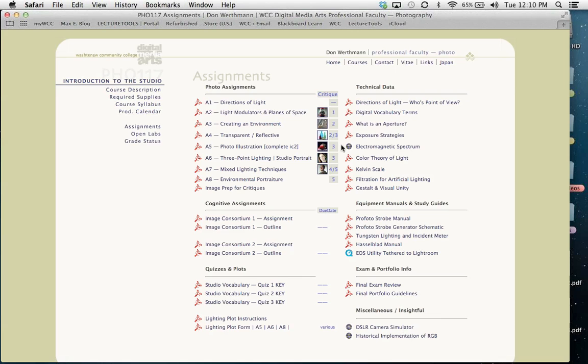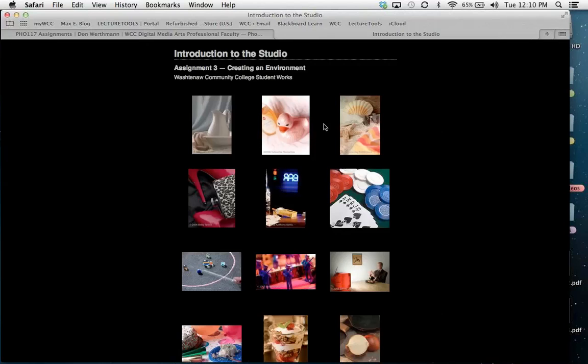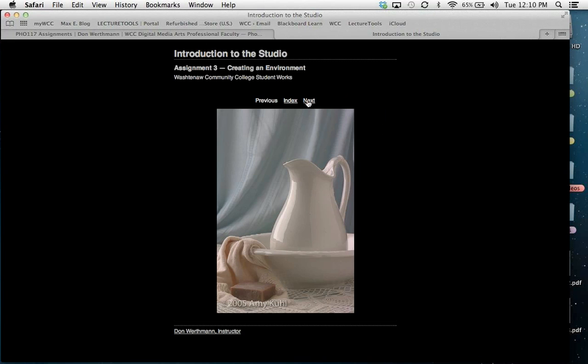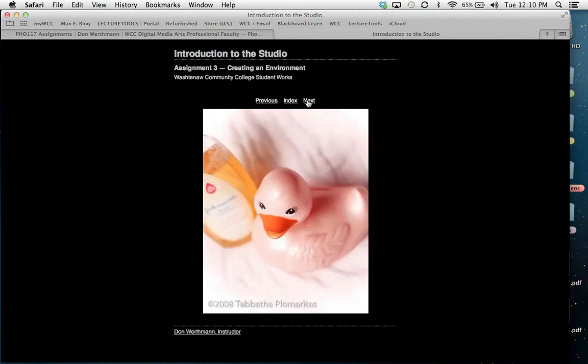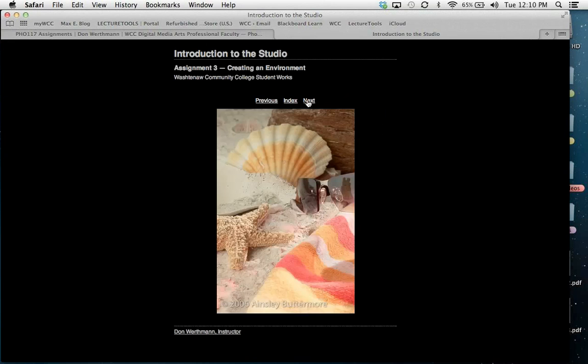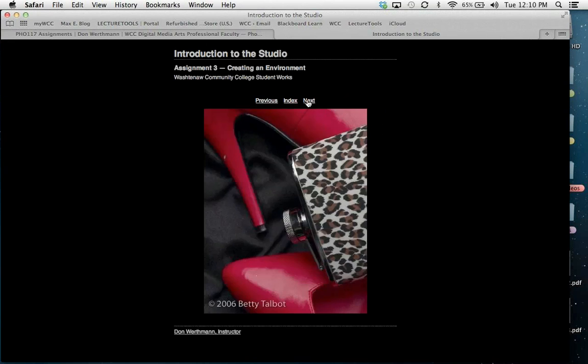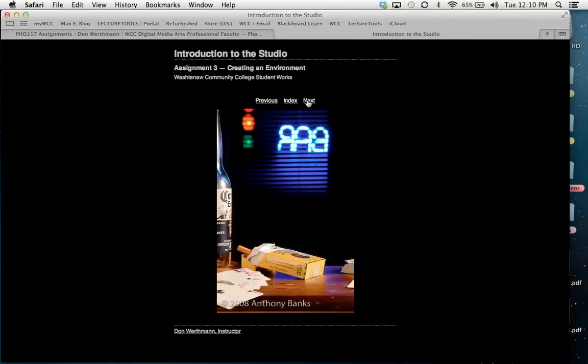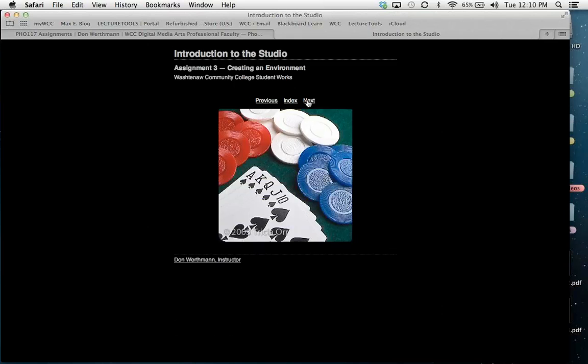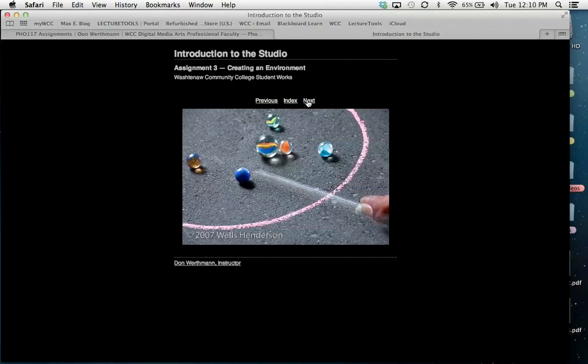And then potentially even, let's see if I go to even this assignment, I'll usually post some student examples of work. And I do have a written rule in my assignments that they can't use stuffed animals. It's sort of a running joke in the class. But when they get their proficiencies with studio lighting and so forth, then it's a matter of bringing in different objects. And we don't necessarily have a prop closet where they can go and grab things. They bring their own props in, and it tends to personalize the class a lot more.